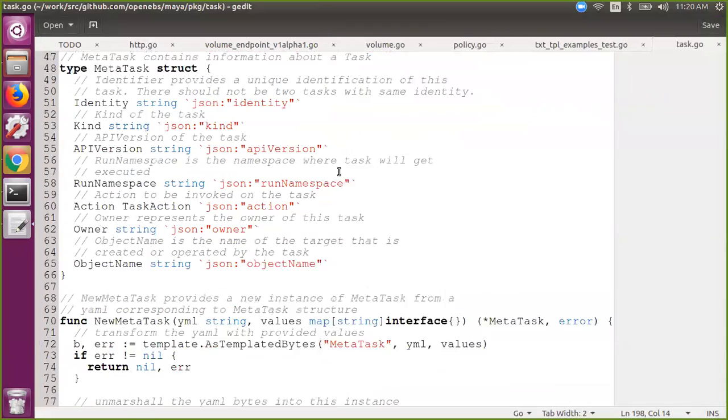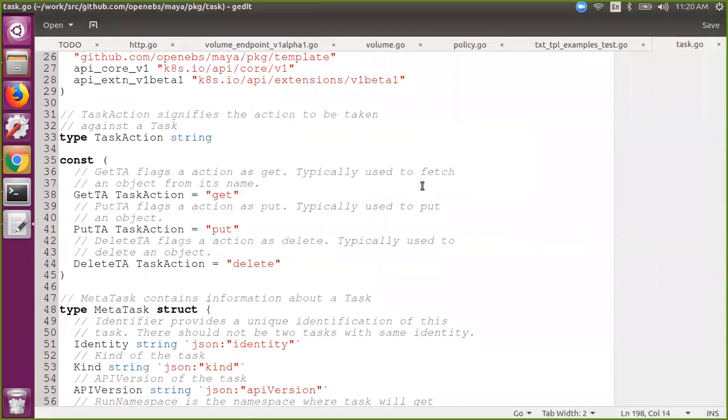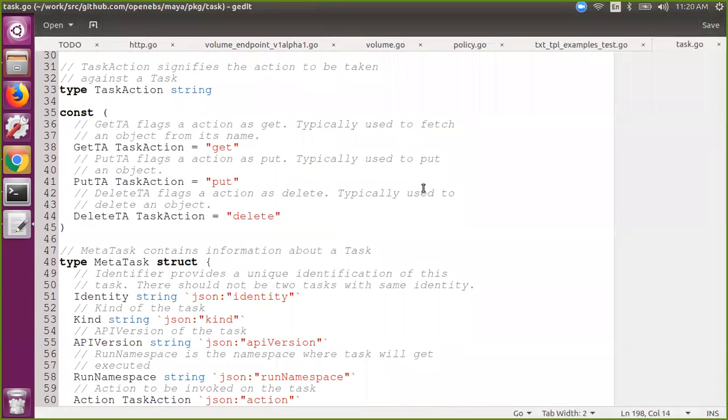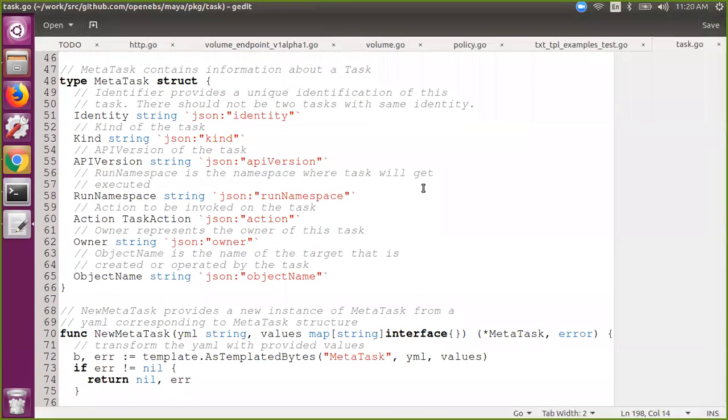The task has all the elements of a meta task, and it has the elements of a task. You can see the meta task here. It is just the Go structure representation of the things that we saw in the YAML format. It's very simple. Those who have been coding will see it as familiar territory.